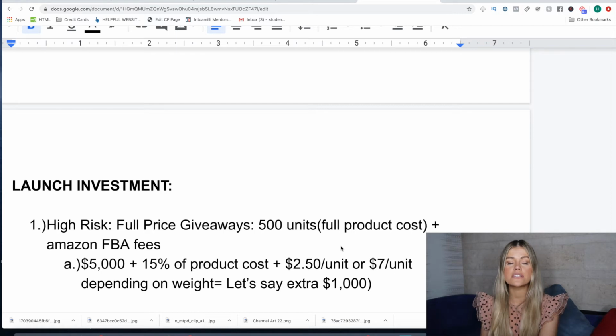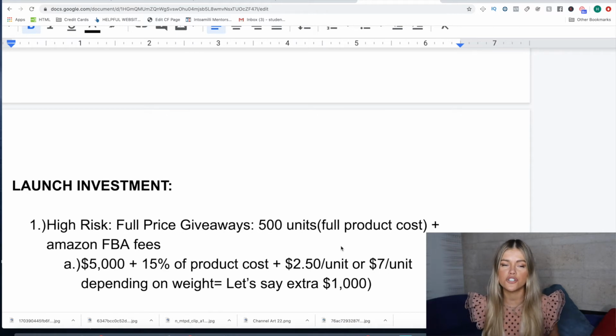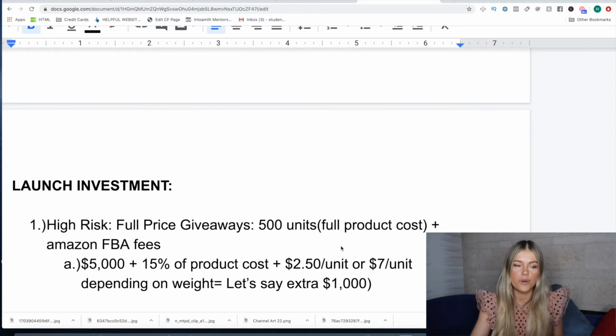And this is also not including how you're going to do it, whether you're going to use a type of service, which also charges money for their services, or if you know how to do Facebook ads, which obviously you still have to spend money to do. That just really varies on the access you have to these softwares.